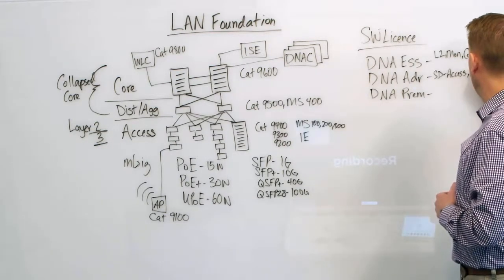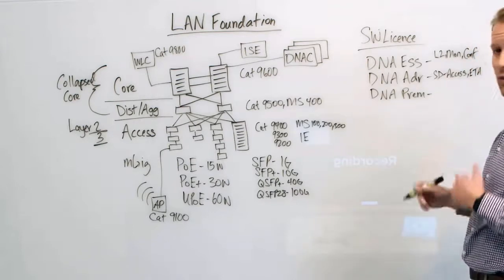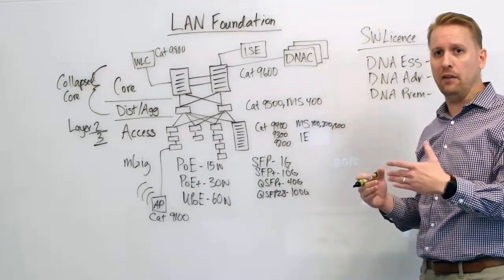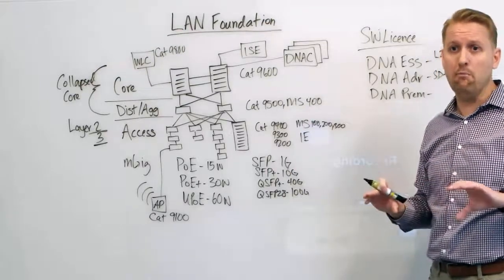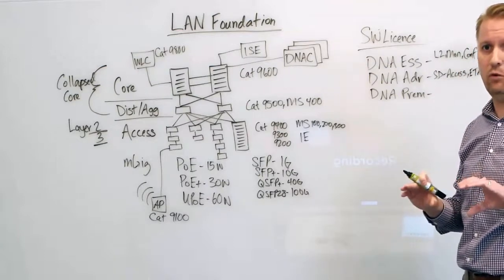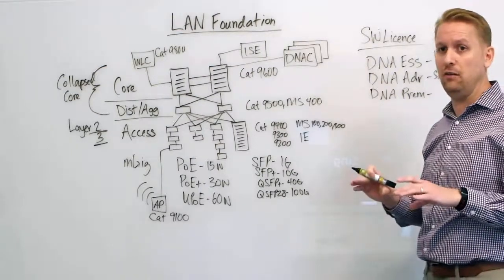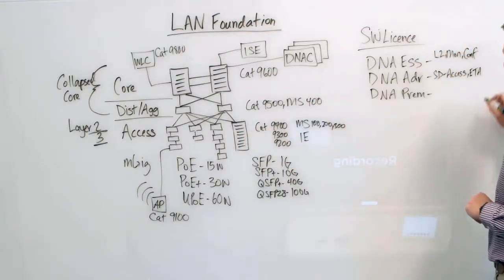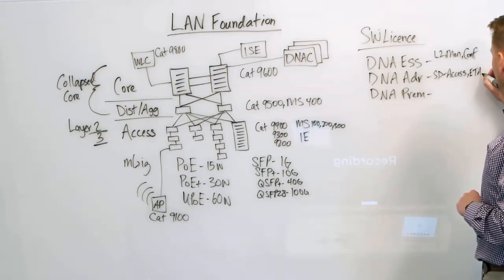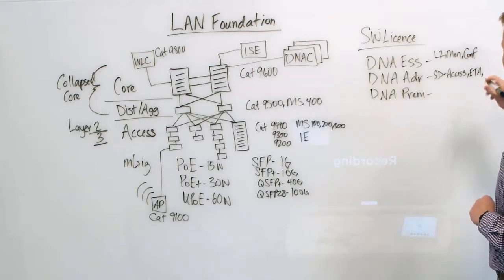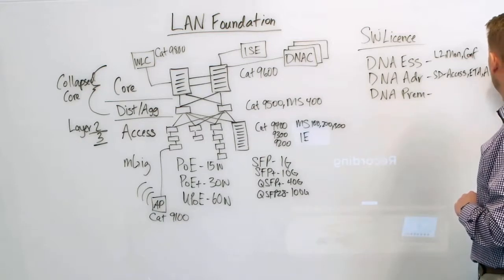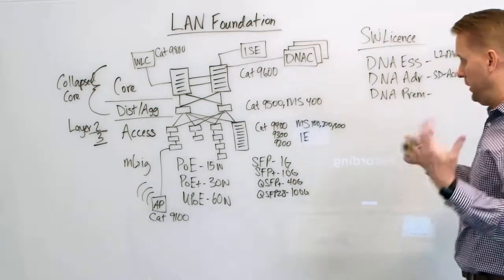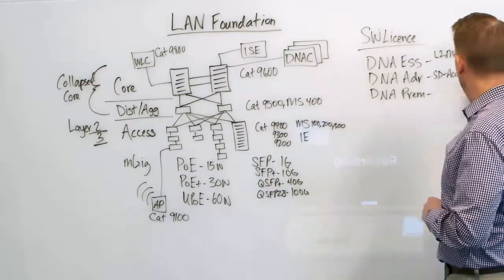We get encrypted traffic analytics where the switch is examining a data stream that's passing through it and determining whether there's any malware within that encrypted data stream without actually needing to decrypt it, which saves a ton of overhead on these devices, a ton of cost as well, to provide an additional security feature for that environment. You also get assurance with the DNA Advantage licensing, which I covered briefly a few moments ago.